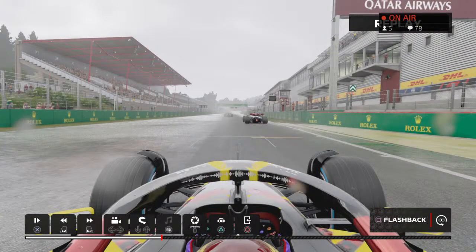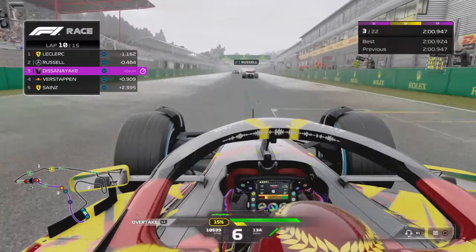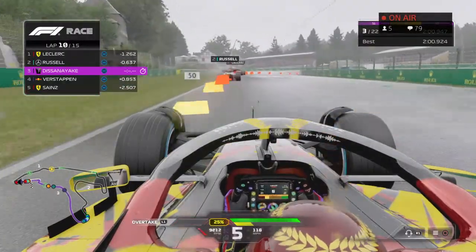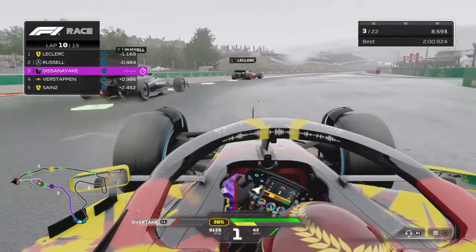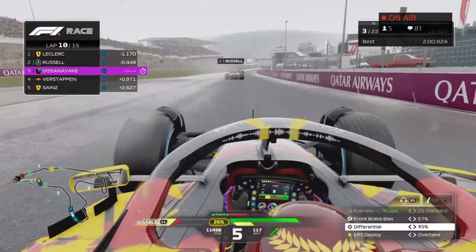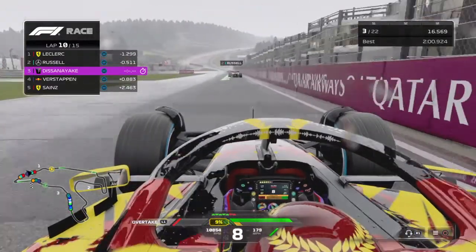In my opinion, if the leaders box, then you follow. The thing is, I don't want a repeat of Canada. When everybody boxed for Inters, I'm the only one who stayed out, because I made a mistake of listening to everybody else. I also decided myself to stay out, but everybody else told me to box. I stayed out, I paid the price. I did finish P4 in the race, which would have been a possible win.